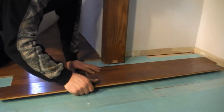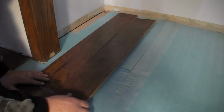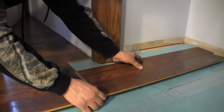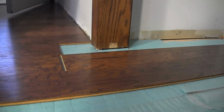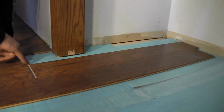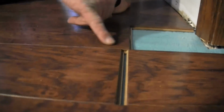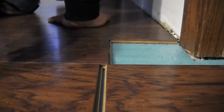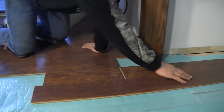Now I take a full board, and I'm going to attach it to this little board right here and this other board that I just cut, and I'm going to lock it in. Now I made this so it lined up right here where it's supposed to go. If I slid it that way, you can see how I lined it up there. Now it's solid in here because I hooked it onto this board, which is hooked onto the main floor, so I know that this is straight.